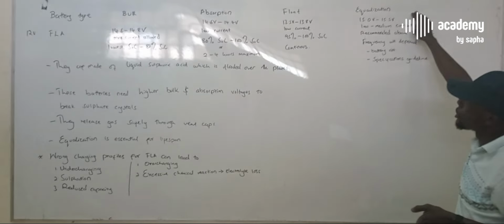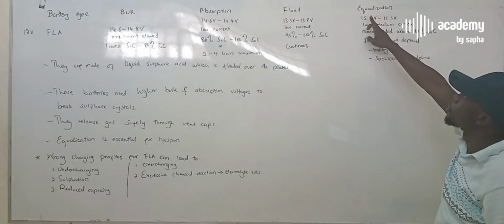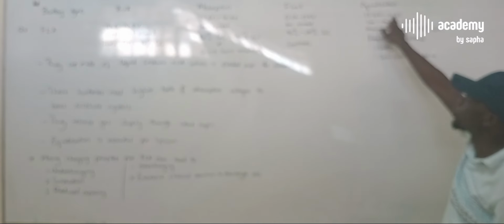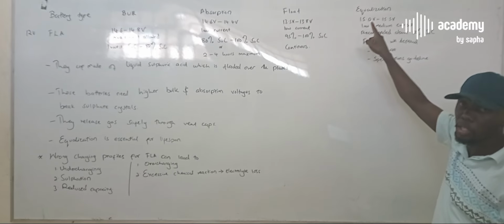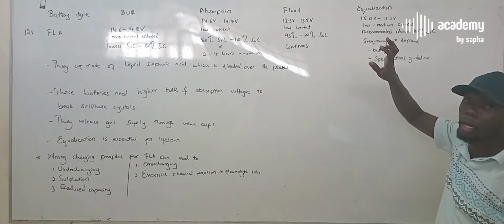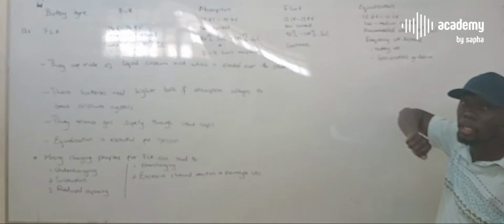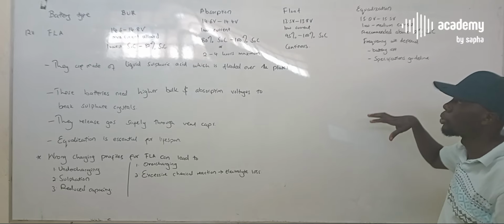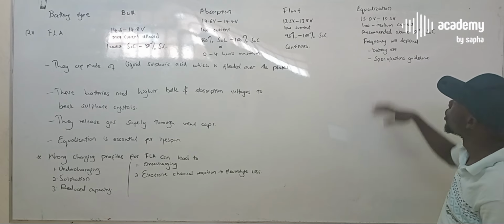And then we have the equalization stage for the flooded lead acid batteries. So in this stage, we raise the voltage to 15.0 to around 15.5 volts. And this you'll have to do independently, manually. If you don't have a charge controller that can determine this, you'll have to do it yourself manually. You go and increase the charge voltage that the charge controller can allow to go through from the panels or from the grid into the battery.